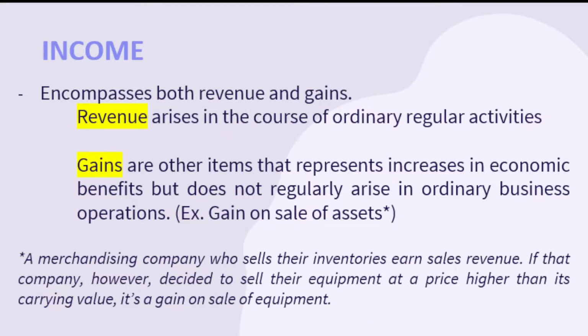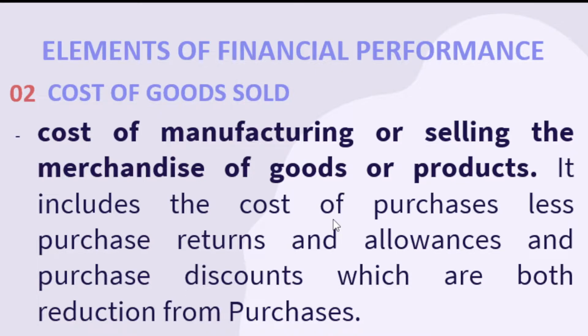So if you will see, sa income statement, pinapakita niya ang income, okay, financial performance through the revenue and the gains. Okay, another element of financial performance or income statement is cost of goods sold. Okay, ma'am, ano naman ito? So, by the way, cost of goods sold or COGS is only present in a merchandising business.